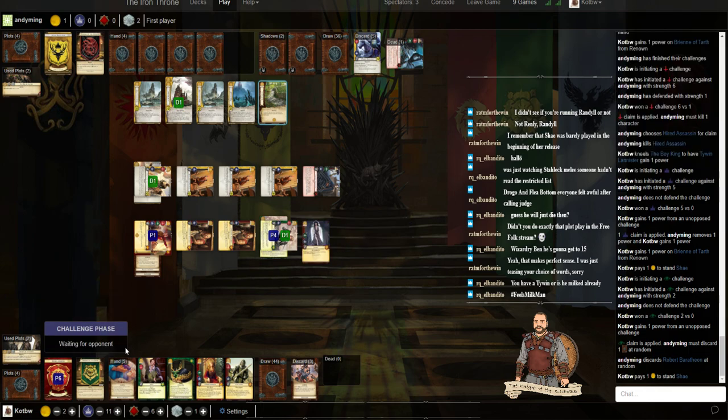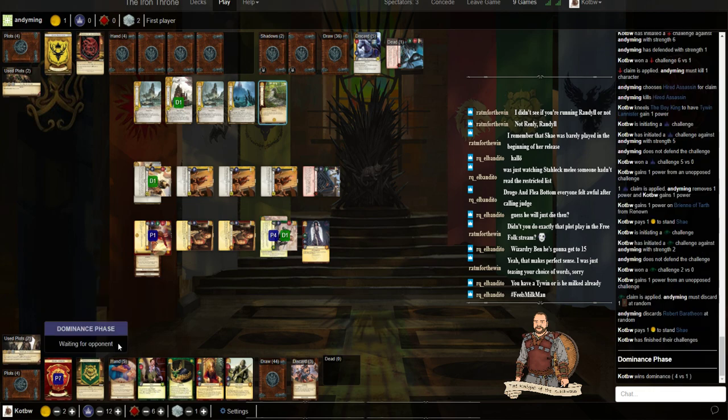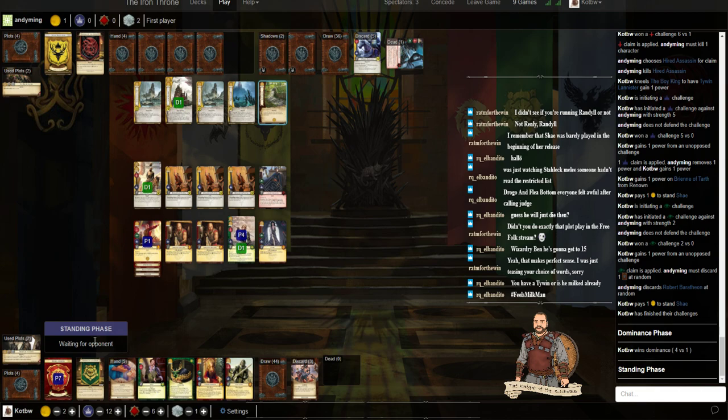Stand Shay just to make sure we win Dom, which I think we're winning anyway, but just for shenanigan reasons. We win Dom and we're on 12 power, sorry, don't go 14 from. Phil's man milk.